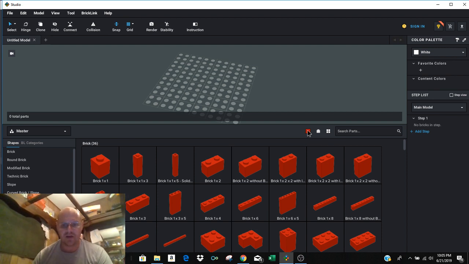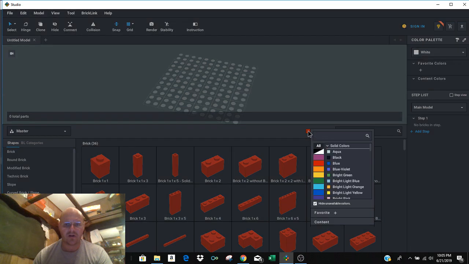We're going to go in here and click on our color icon right here, and you can either go into All, which gives you a block chunk of categories, or you can go into this side right here where it actually gives you the breakdown of all the colors that are available.